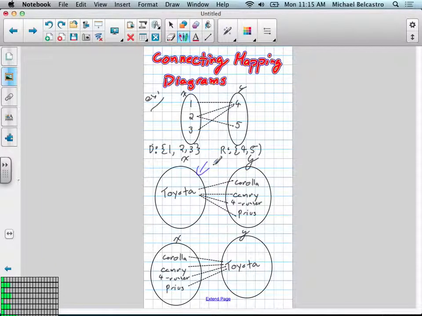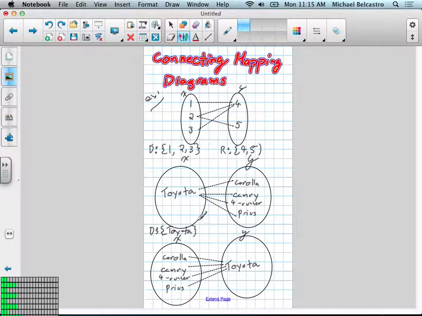Another way to look at this, and this is why I've written it as words, is in this example here. We have a Toyota, and there are different types of Toyotas. Corollas, Camrys, 4Runners, Prius, and it keeps going and going. Now, let's think about this. What would the domain of this be? Toyota. The domain is Toyota. Our range is what? Yes, all of those products. So I'm just going to quickly write Camry, Corolla, 4Runner, Prius, and fit them all in.